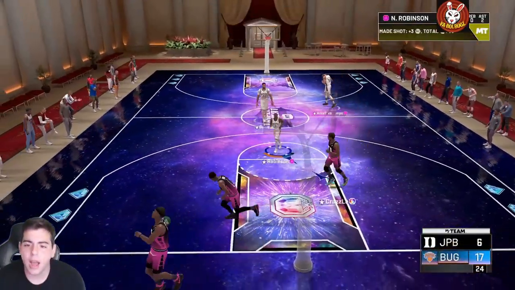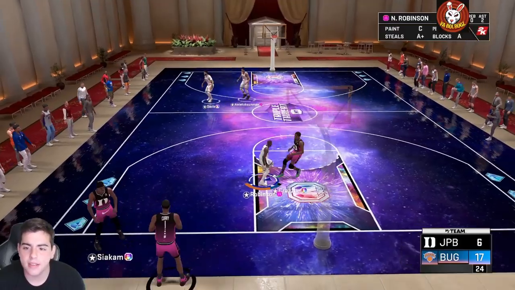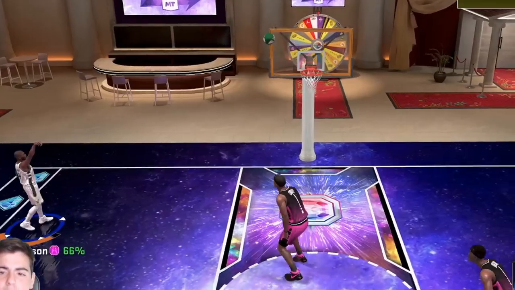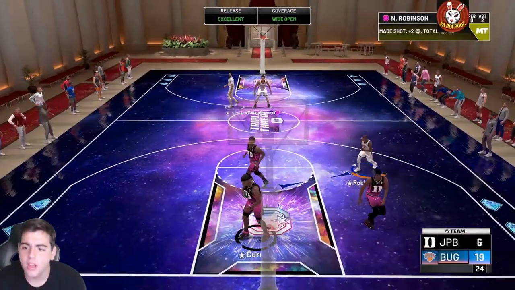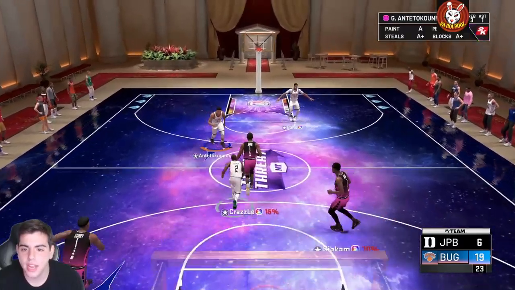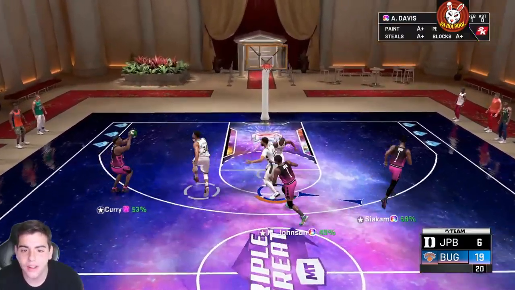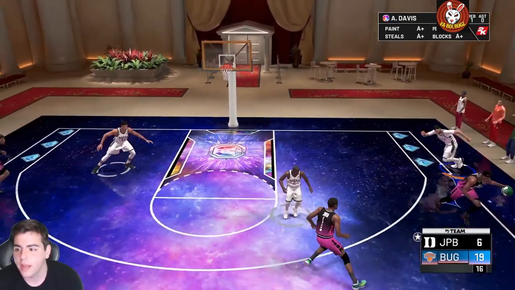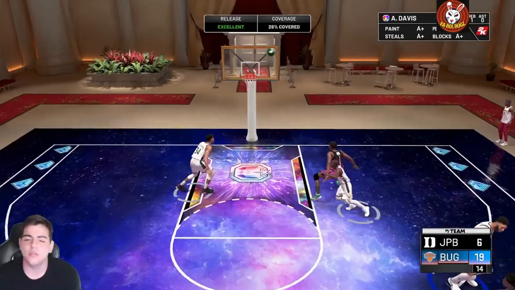My man, Nate Robinson running the floor. Let's get it, man. 6-17. Nate Robinson with the steal. Nate Robinson with the green cheese. Let's go. 6-19. This is a W. Give me that steal with little Nate. Let's go, baby. Give me that steal. Come on. Come on, Pascal. That's money. There it is. Green bean, 6-19.